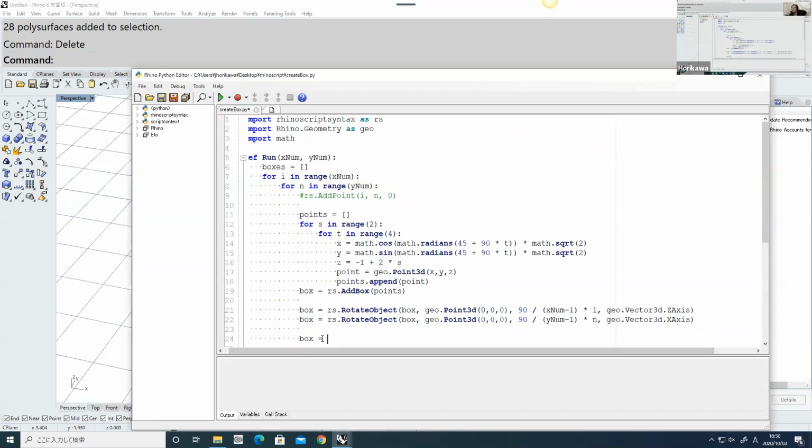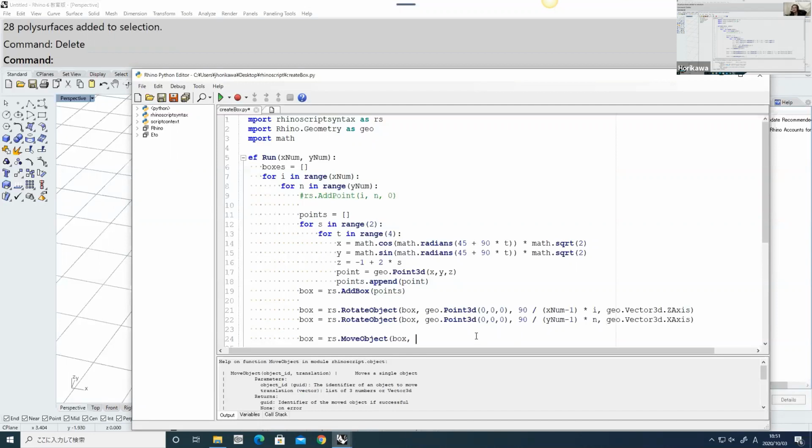So next thing, I'm going to use a function called rs.MoveObject in order to move the box into a grid point. What we want to move is the box, and for the second value we need to use a vector class which determines the direction or the position where we want to move the box to.